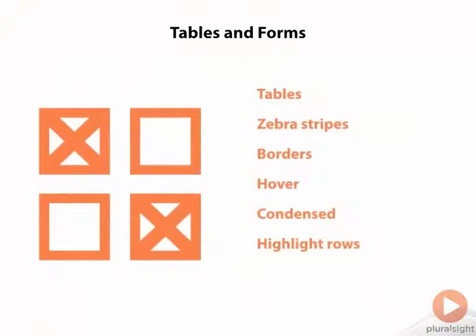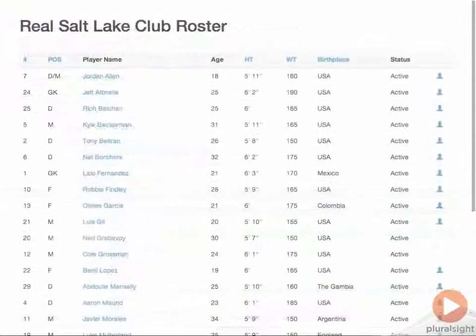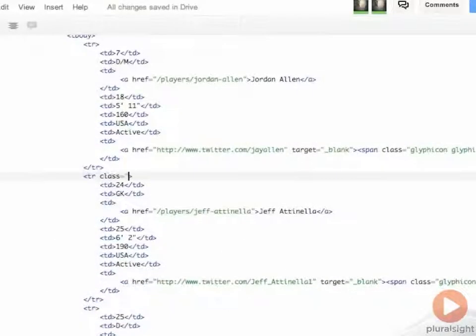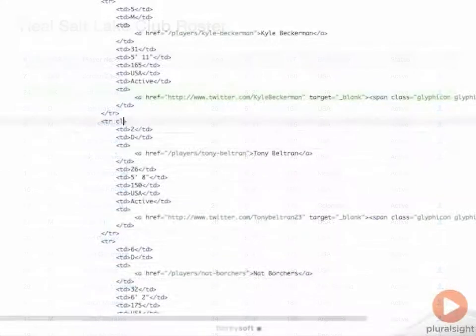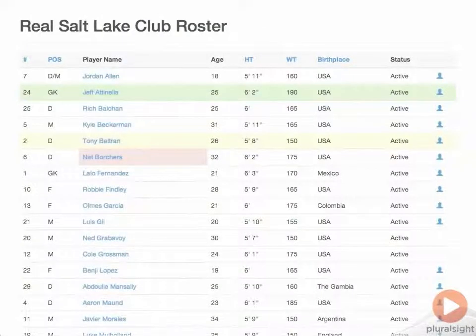Highlight rows, columns, or cells within a table by adding classes to their containers. These classes are similar to the tags we saw earlier that could be applied to text. Active will add a hover color to that row or cell. Success will highlight that row or cell in green to indicate a successful or positive action. Warning will highlight the section in yellow, indicating something that might need attention. Danger will highlight that section in red, indicating some negative action.